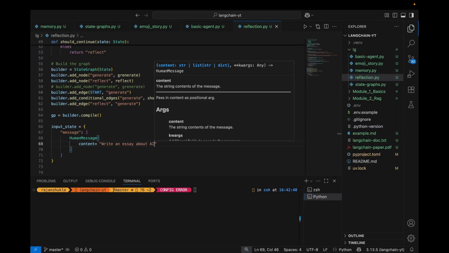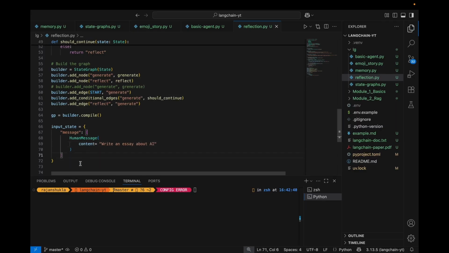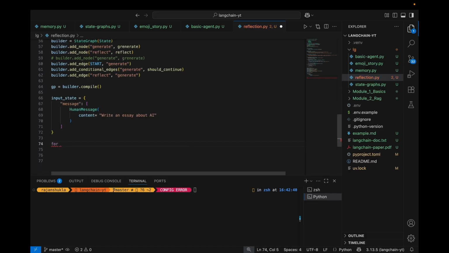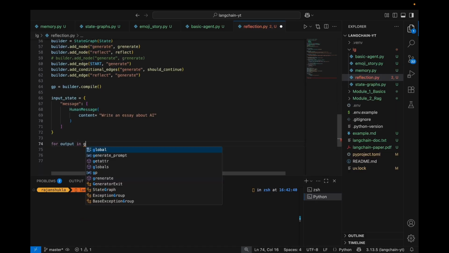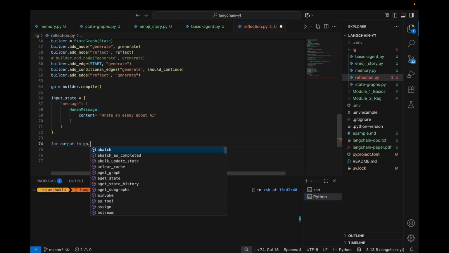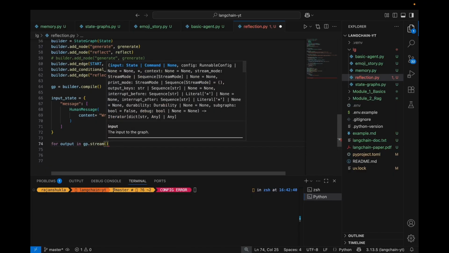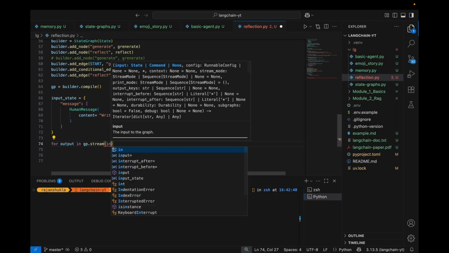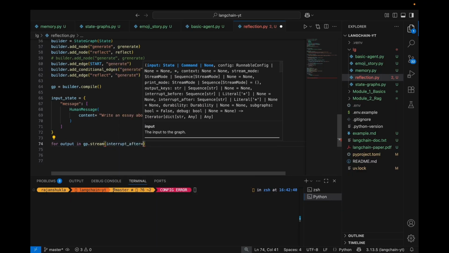So this is going to be the thing that we want our state graph to do. Graph dot stream input state.